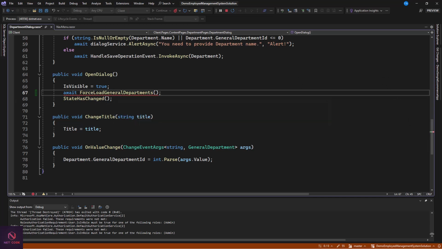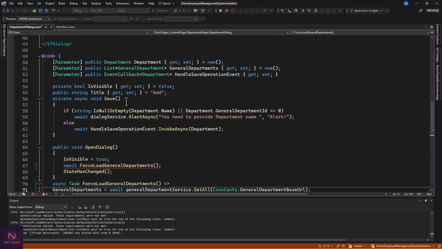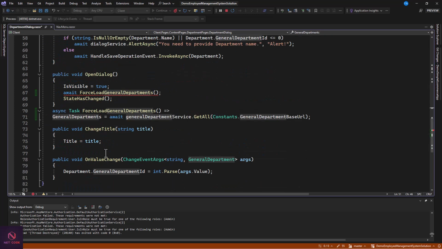Now with this, let's create just a simple method in here. We're going to call the service that has been created in there to load this department. So we can put it down here. It's an async task of force load general department. And you can see general department here is a list, because we have the list populated in here. And this list, we're going to assign to the output of this get all from the API. So before this dialog pops up, we're going to have access to this general department. Okay. Now this must be an async task, because you're going to have an await. We can make this an async tag as well. So let's actually edit this, and now we have this set and done.